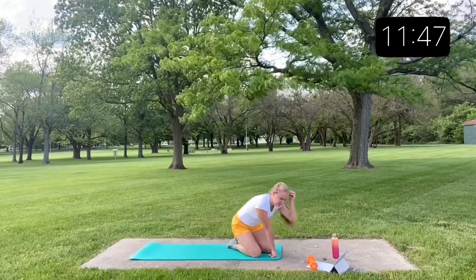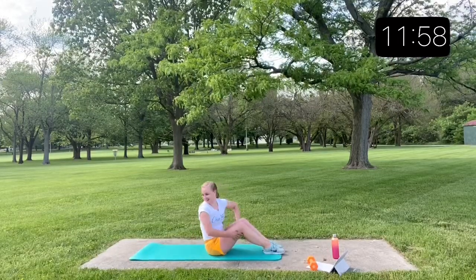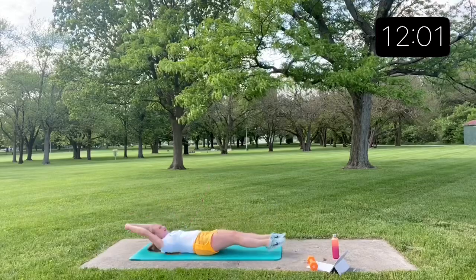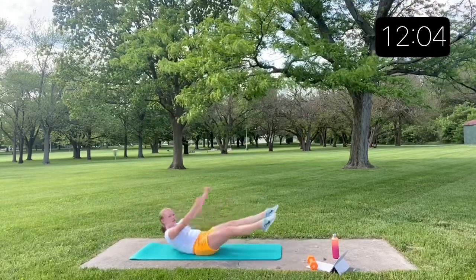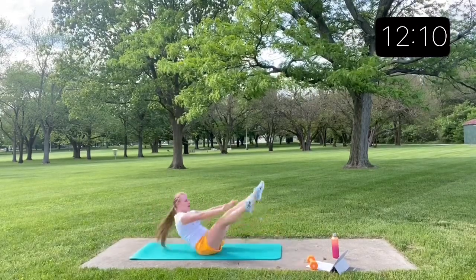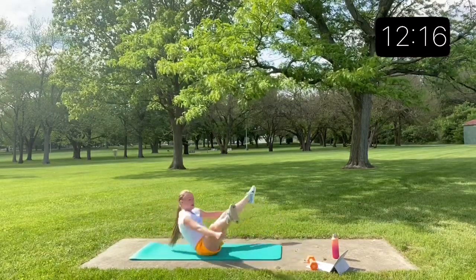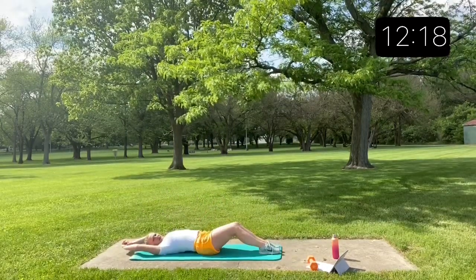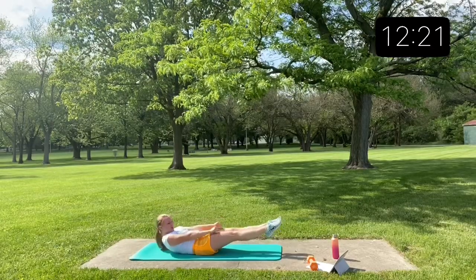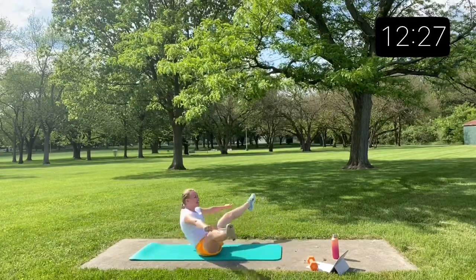Last round through — back to those V-ups. I don't know about you, but my abs are really starting to get sore. Power through, you can do it. If you're not sore, you're not getting stronger. Check what you're doing — make sure you're not lifting one foot at a time, really try to lift both at the same time. As you're down in that hollow, make sure your back isn't lifting off the ground and arching. Squeeze in and rotate your hips.